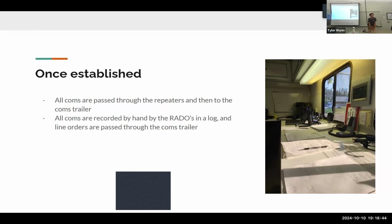Question: do you see any advantage of using paper over some software program? I think people in the wildland industry really don't like technology, and a lot of them are a little technically troubled. So I think trying to keep things as simple as possible is nice. Not to mention, when you're filling line orders, we do everything on carbon copy paper, which is really cool, because I've never used that before until doing this job. And it's kind of fun because you get to write, and then you get to tear off the other sheets and hand them to people.